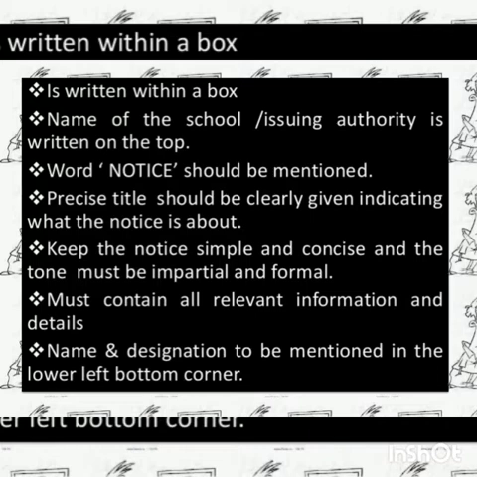And after the information, you should write your name and designation. What is designation? That is the position you hold in school or institution, which is called a designation. For example, if you are a school pupil leader, you have to write Arjun, school pupil leader, or assistant school pupil leader. That is called a designation. It should be mentioned in the lower left bottom corner.